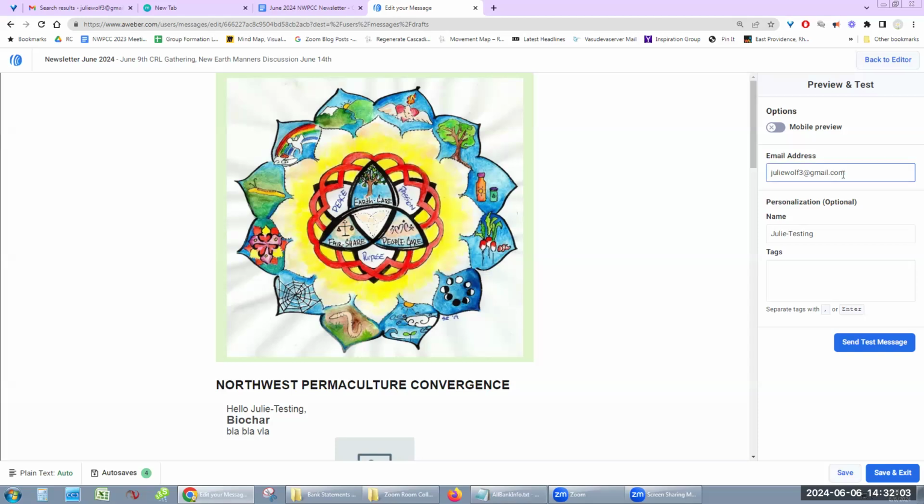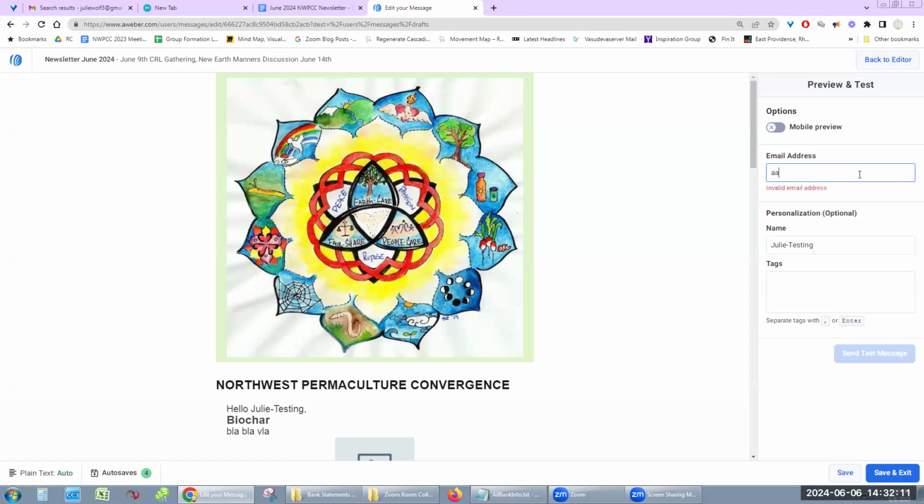So you can add any name you want in here. In fact, if you want the whole team to look at it, we have a team email newsletter address at permaculture.org.